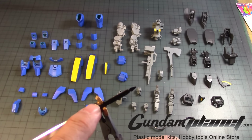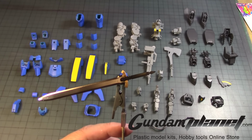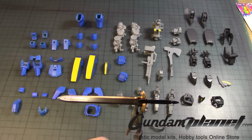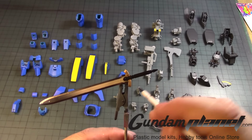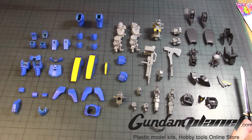For the hilt, I kind of made a goof there, but I'm going to leave it the way it is. Instead of spray painting it, I used the same gold color that I used on my Master Grade Sengokuden, and I just used a brush. The brush I used was one of these little disposable brushes. Not that one, this one right here. Thinned it out, then I wiped it on like that, but carefully on both ends. So yeah, I like how this came out. So cool. Give me a moment to put these together, and let's see how the McGillis Graze Ritter looks fully assembled.